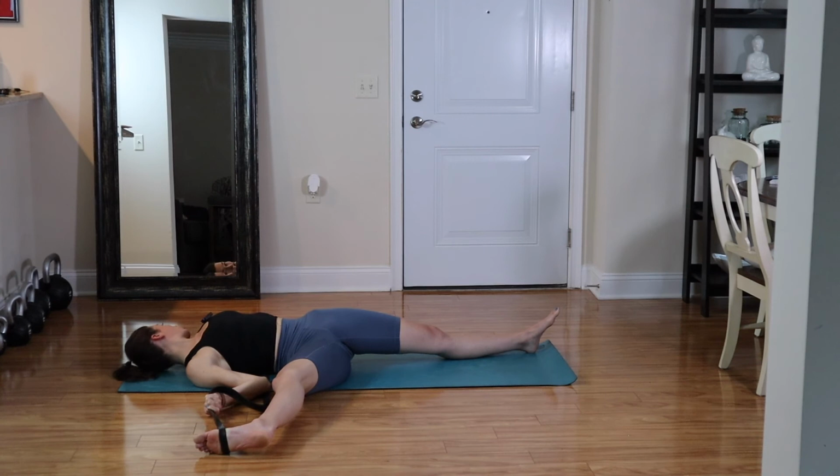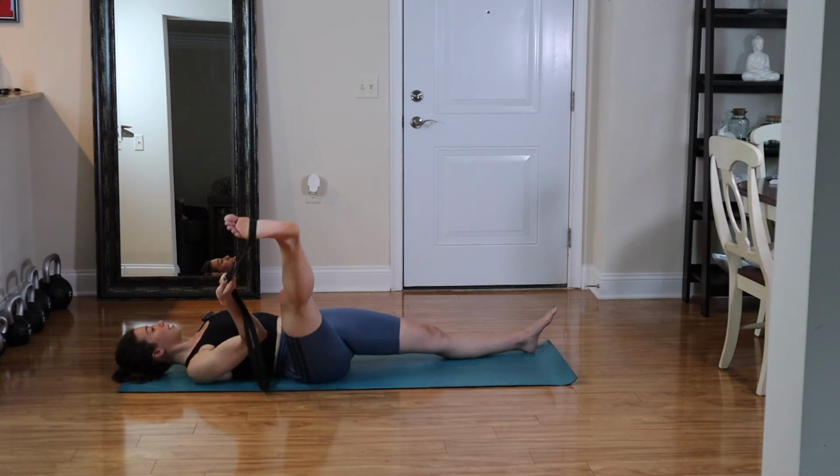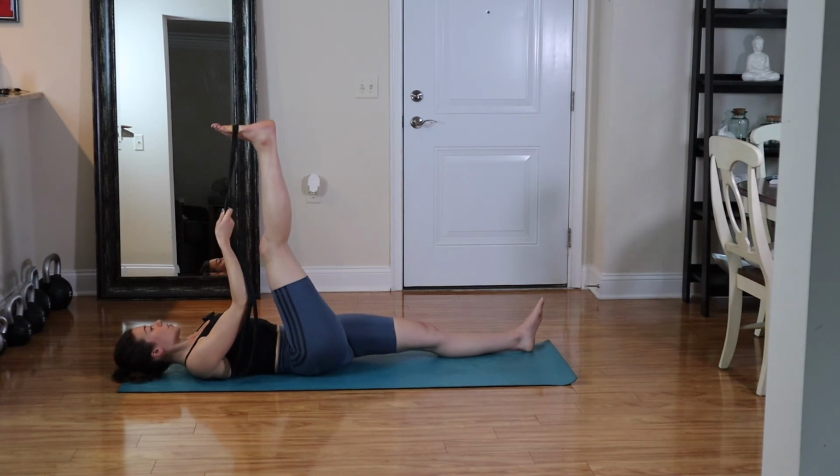Eye gaze now, transfer it over to the left fingertips. Check out those fingers. Relaxing that left arm. Eye gaze back to center. Nice and controlled without bending that knee.